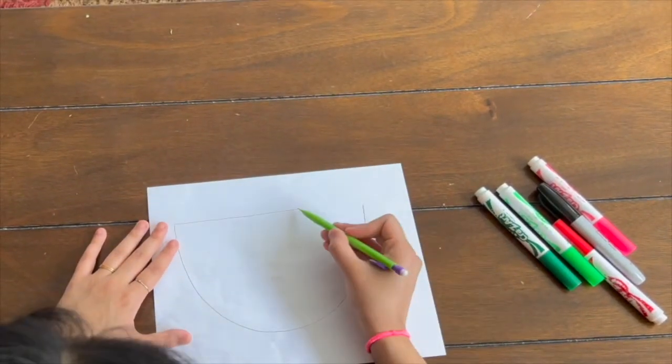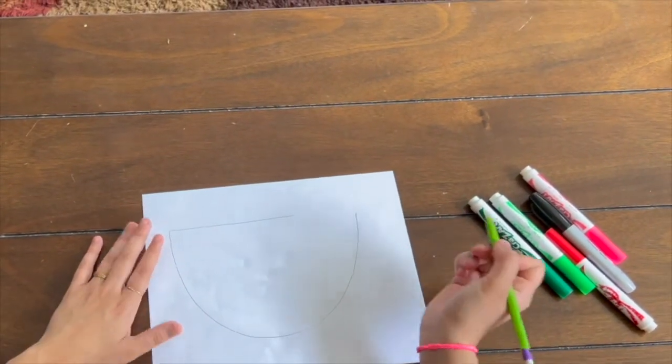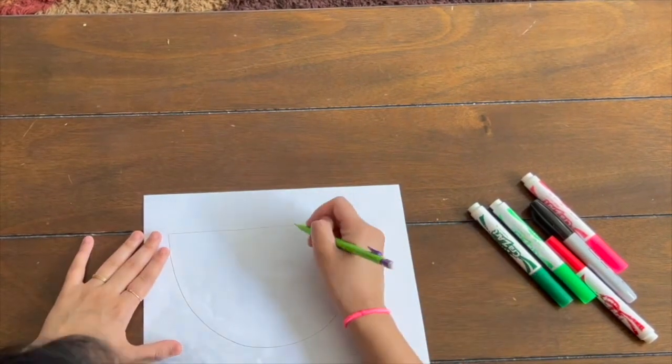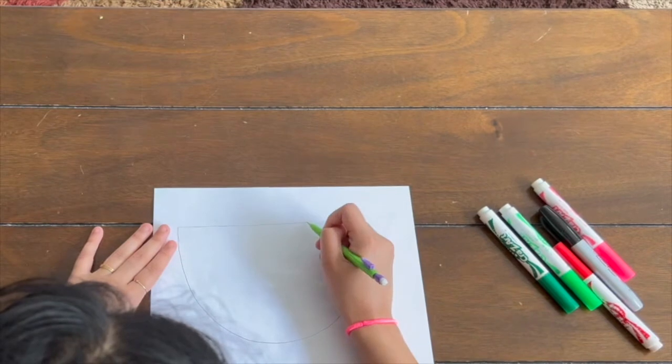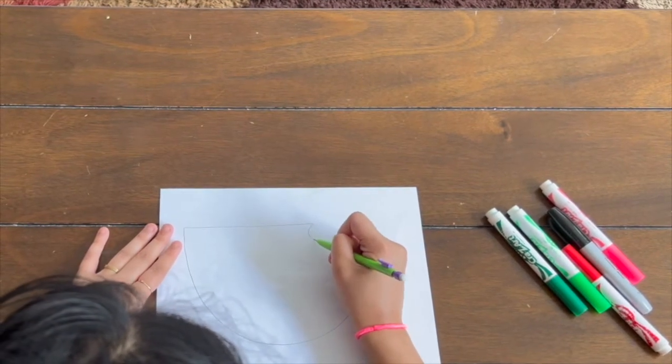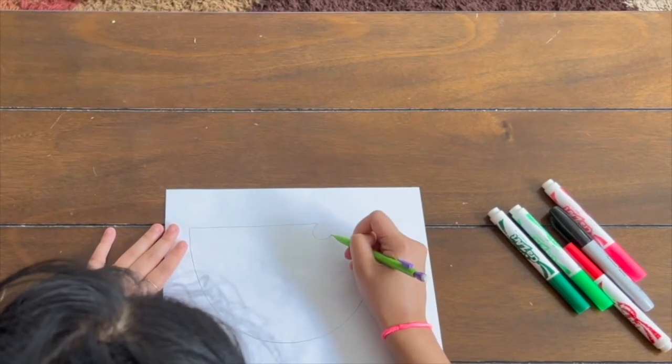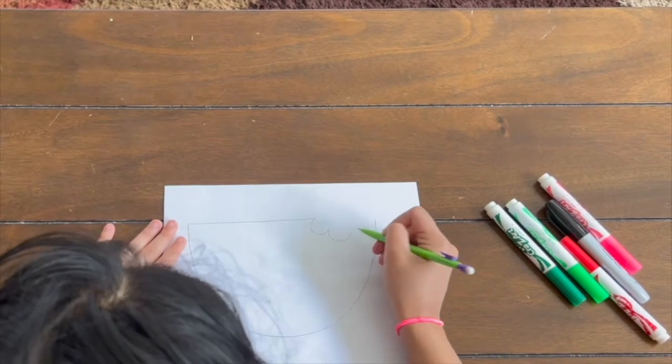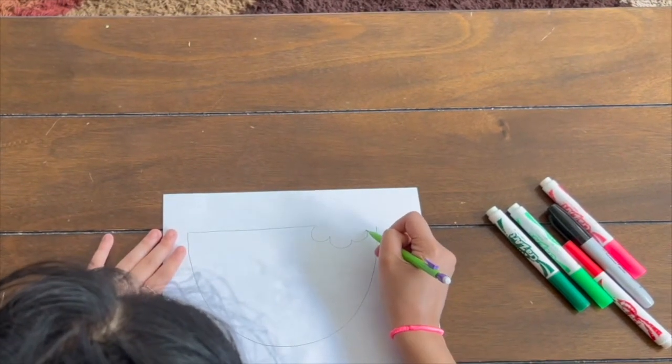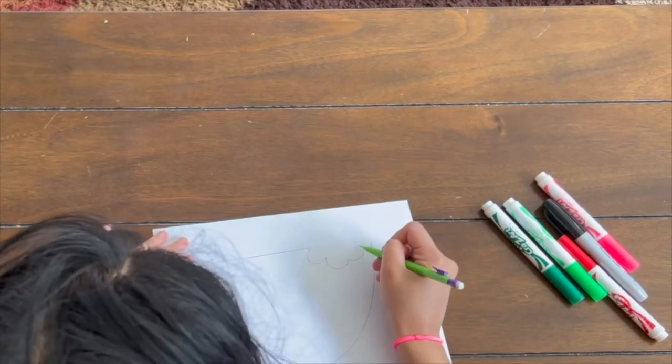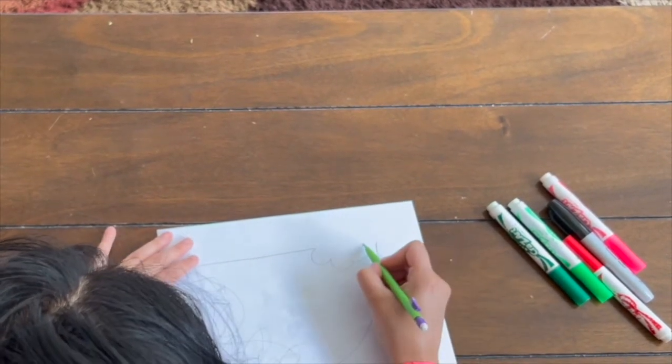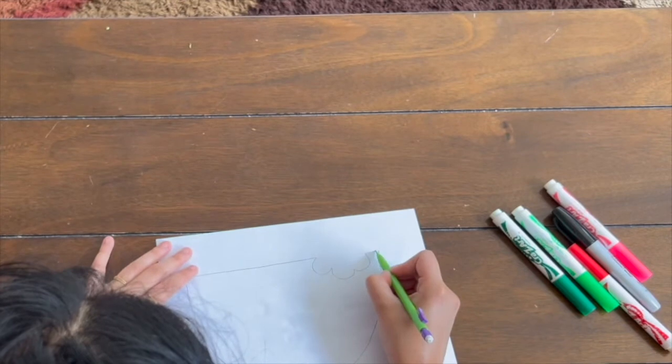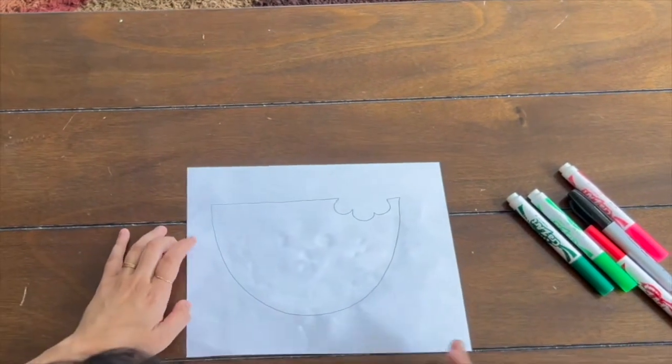And now, with this rest of the space, we're going to draw a bite mark. And to do that, I'm going to extend one just a little bit, and draw two or three circles, kind of like how if you were to draw a flower shape. And then connect that back to the other end of the circle. And you should get something that looks like this.